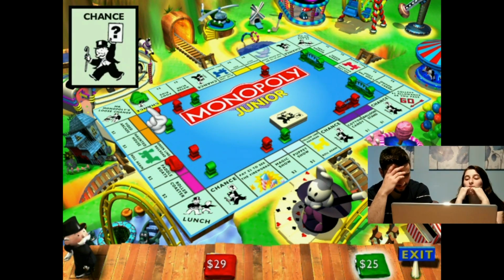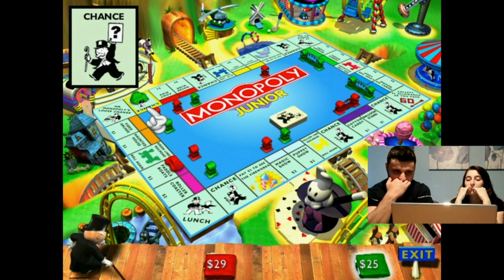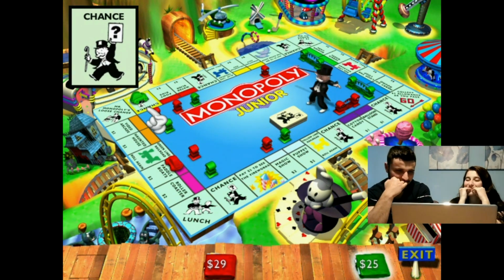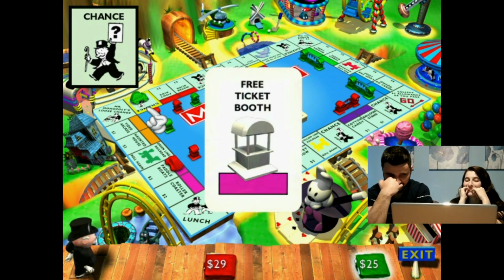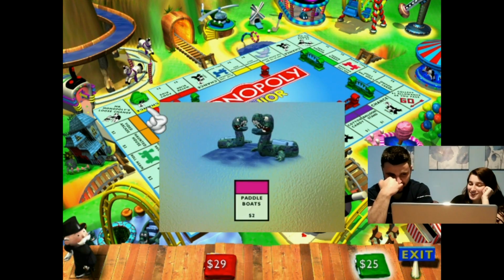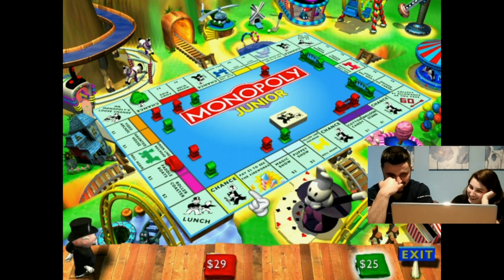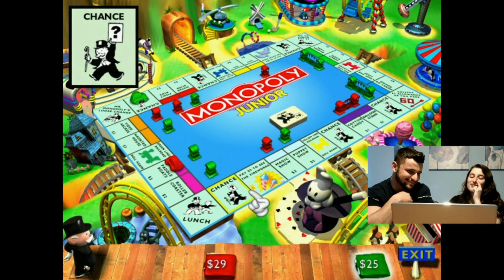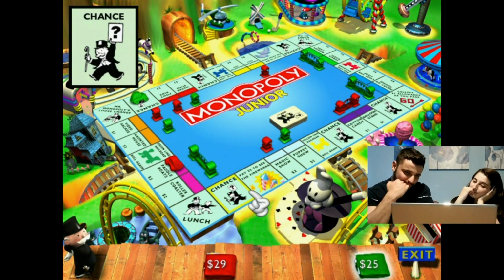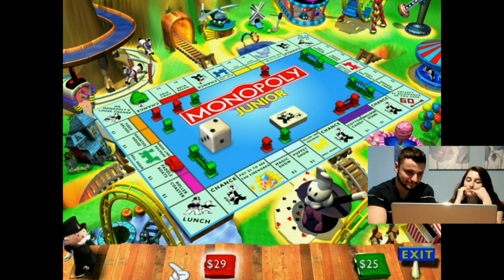You've landed on chance. Or one of yours. Or is it being bad? No. I get one of yours. I get your paddle boats that you would have won. You've won a free spot. Ticket booth. Paddle. Two booths of the same color means you can charge double the entrance fee. You can move two spaces.